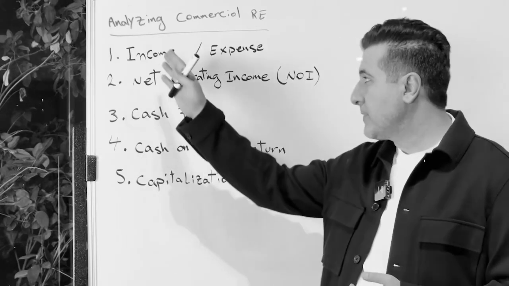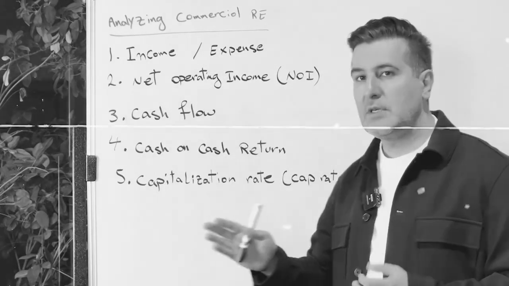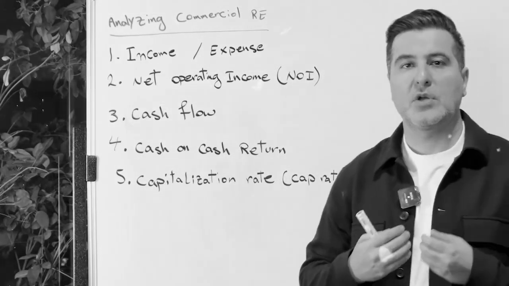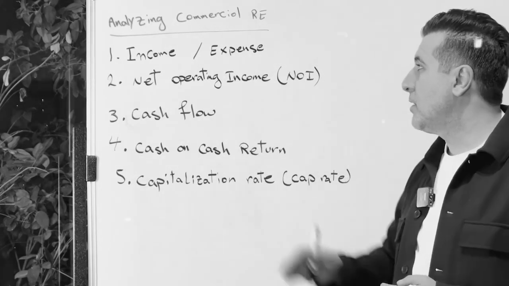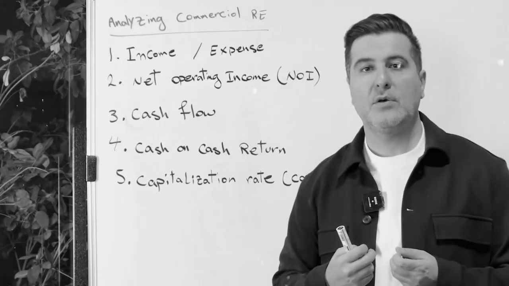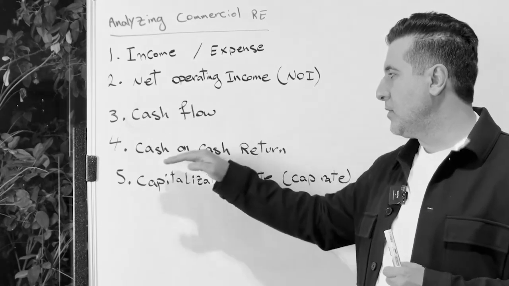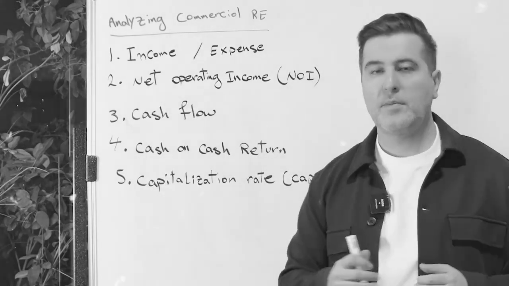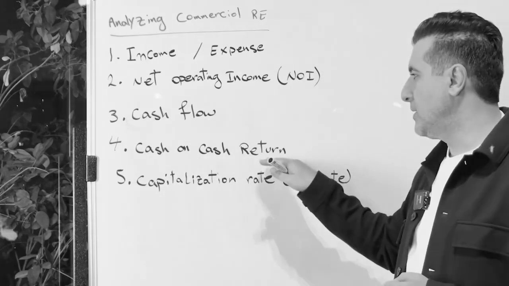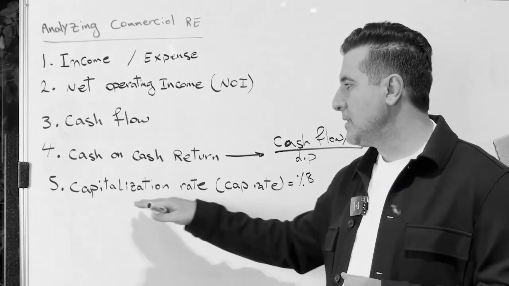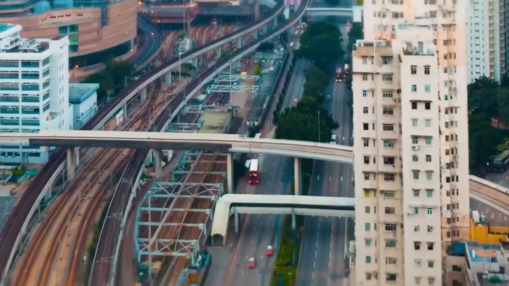There are 5 terms that are important to calculate to know if the commercial property is good. The expenses are the operating expenses. What is the operating expenses? The other term that we consider and analyze before entering the commercial property is the cash on cash return. The other term that we use to analyze the commercial property is the cap rate.